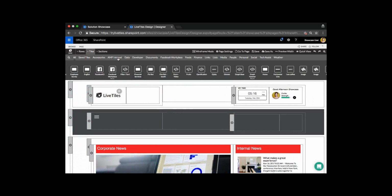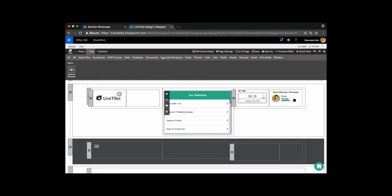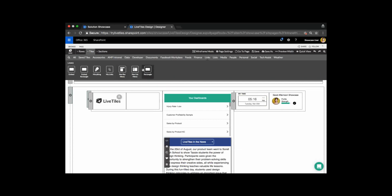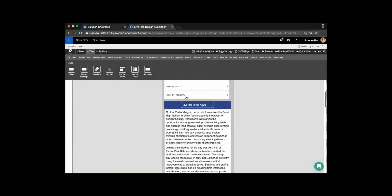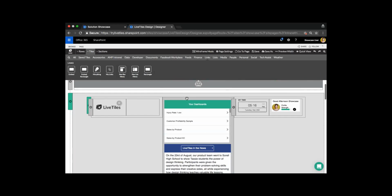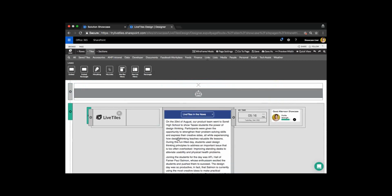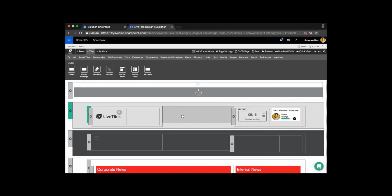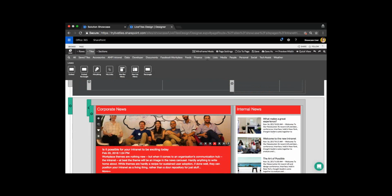So when you drag them onto a page, whether it's a Power BI tile or a Facebook Workplace tile or a link tile, and I will get into what some of these tiles do and their different functionalities in a second, they're all going to function in essentially the same way. They're all going to interact with either SharePoint, Office 365, or that third-party resource in essentially the same way. So it's very intuitive for your users to pick up.